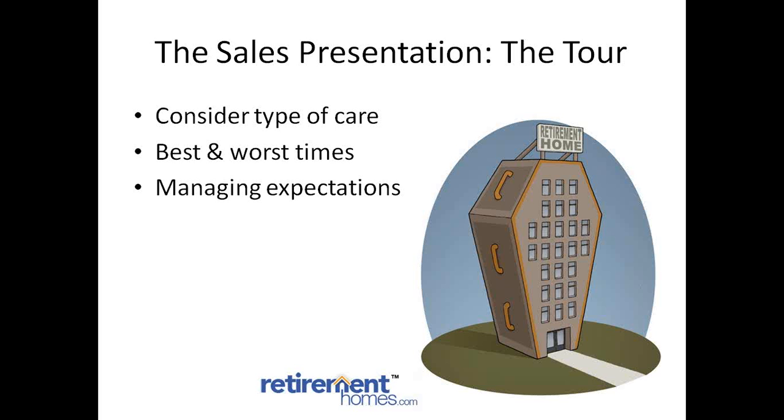What is the type of care? Even if someone calls and says, I'd like to schedule a tour, don't just schedule a tour and say, great, see you then. Spend at least a few minutes on the phone with them. Who is it about? What are the major challenges? Obviously, where did they hear about you? What are they looking for? What's their current situation? Then when they come in, if their loved one is in a situation that's either worse than most of your residents or better than most of your residents, try to schedule a time so they're going to be in an environment that truly reflects who your residents are, and allows them to see their mother or father or whoever it is reflected in your residence. It's not misleading, again, if it reflects accurately.